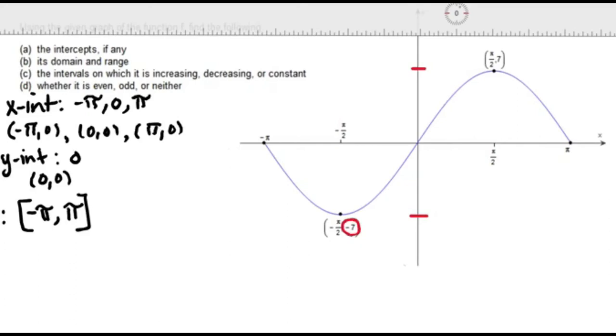So we have a y value of -7 and a y value of +7. And that's what I'm going to use for my interval notation for the range. My range will start at -7 and end at +7. Since these points are filled in circles or closed circles, I'm going to include -7 and +7 in the range. To include, we use brackets. So we have a range of -7 to +7.